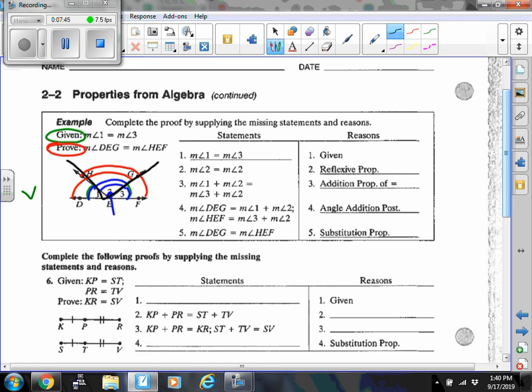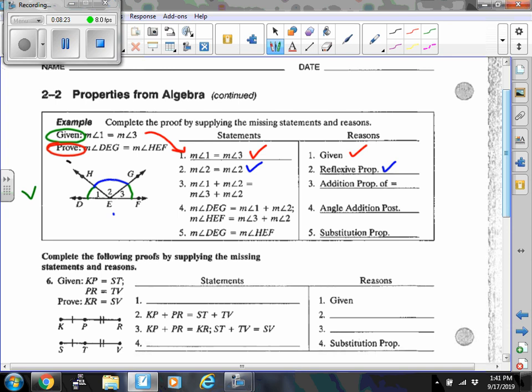So generally what we're doing with proofs is your first statement, you should start with what's given. See how the given is in statement 1, and your justification or reason for it is given. Now the next thing we thought about when we did this, we said we're going to take the two green angles and we're going to add to both of them this. But before I do that, I have to state that they're the same. And duh, measure of angle 2 is measure of angle 2. I know it's a dumb statement, but if I want to add those to both 1 and 3, I have to state that they're equal. And that's that silliness property called reflexive. It's like the mirror, reflective.